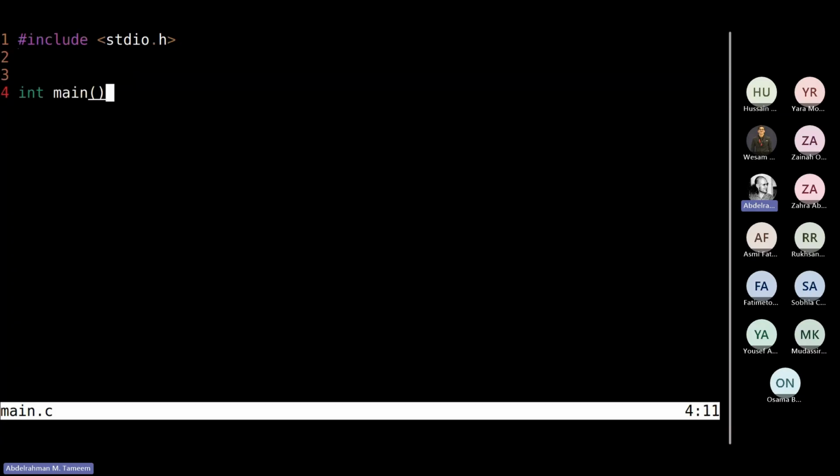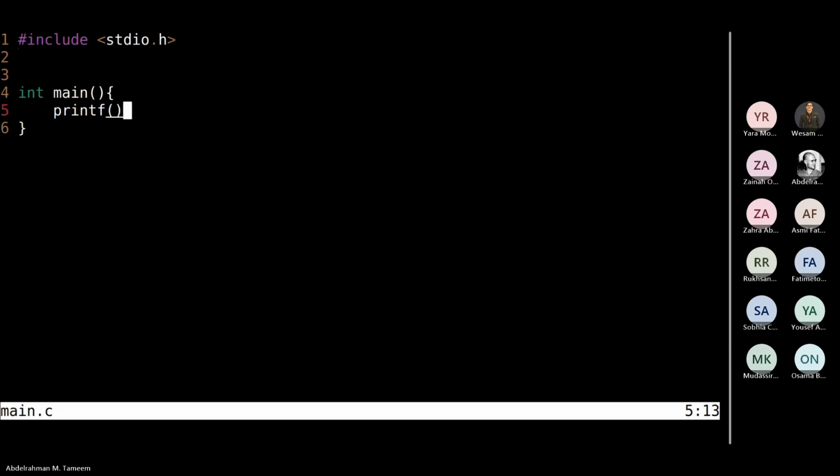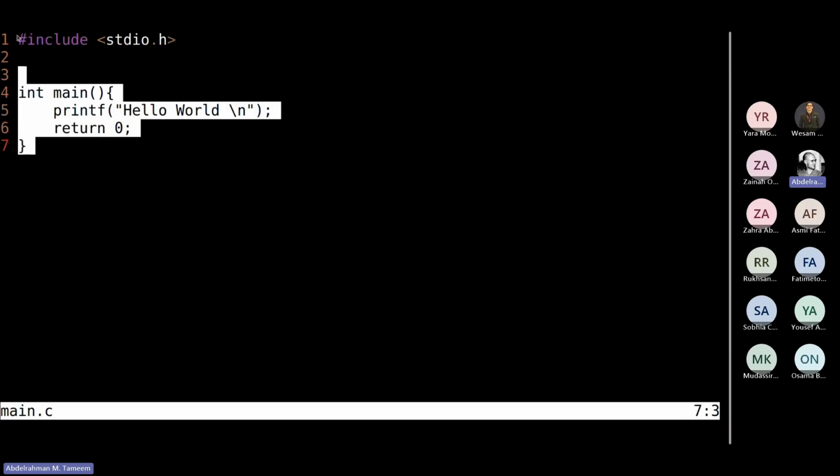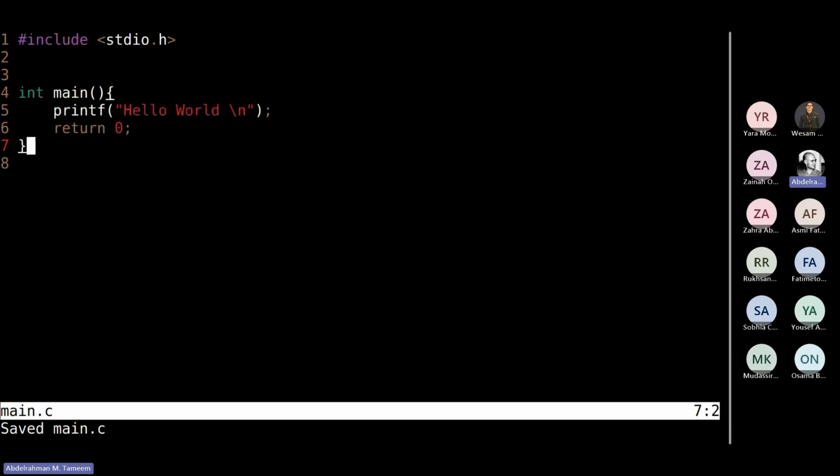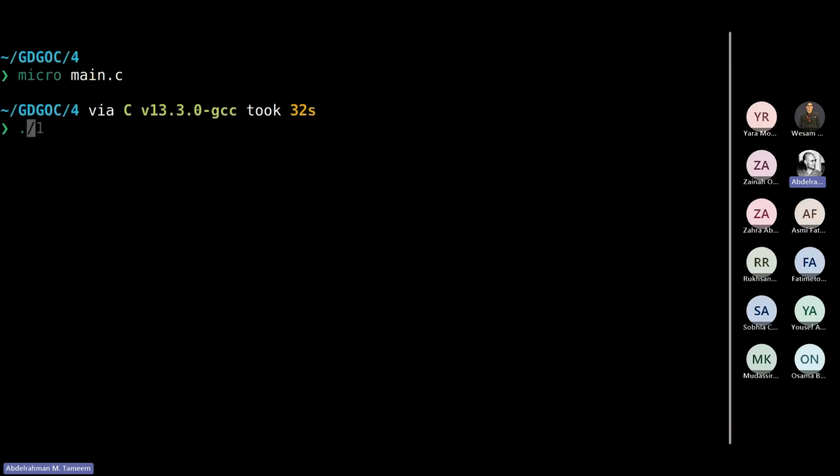We're not going to make something big. Don't bother yourself with the other stuff, but just know we're trying to print hello world in the console. We're going to save it and now compile it.